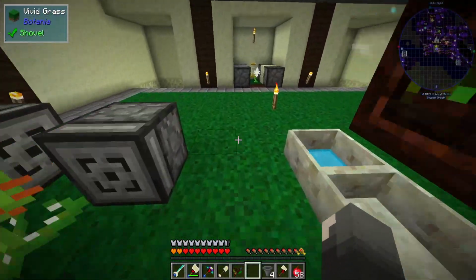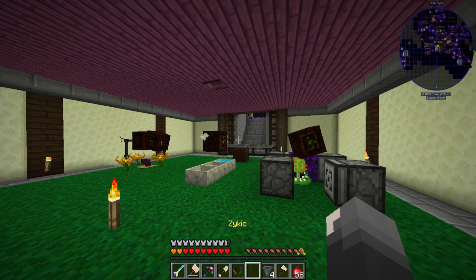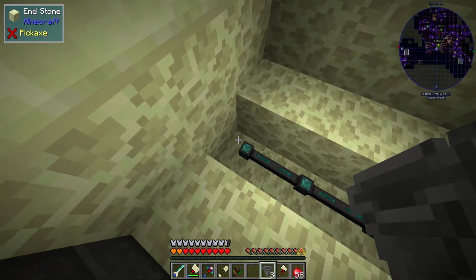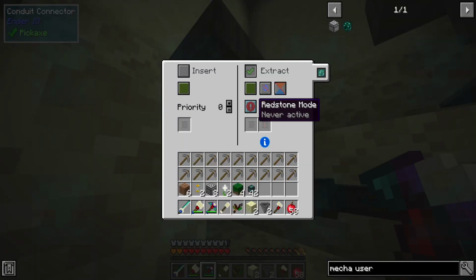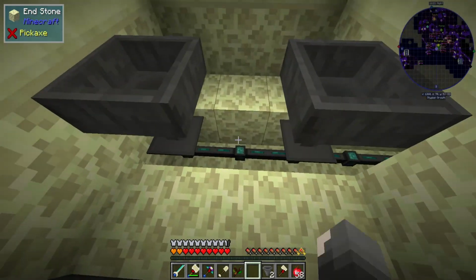Hop over that. I don't plan on coming down here very much since everything's going to be passive other than when I'm getting cobblestone, so that's why I don't have a waypoint to it. Alright, so you'll place down the hoppers, and you do have to make sure that the item conduits are set to pull without the redstone mode on. Again, I don't know why that's the default.